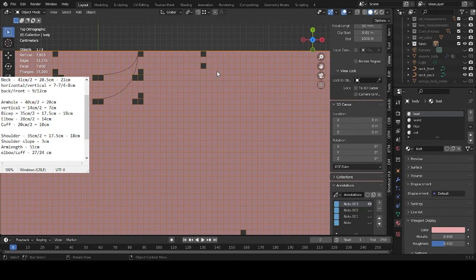So you may be thinking, why do we need to divide it by 2? Because the unique thing about the armhole is that it'll have to curve a little bit inside, and the highest point of that dip has to be in the middle vertically of the armhole length.